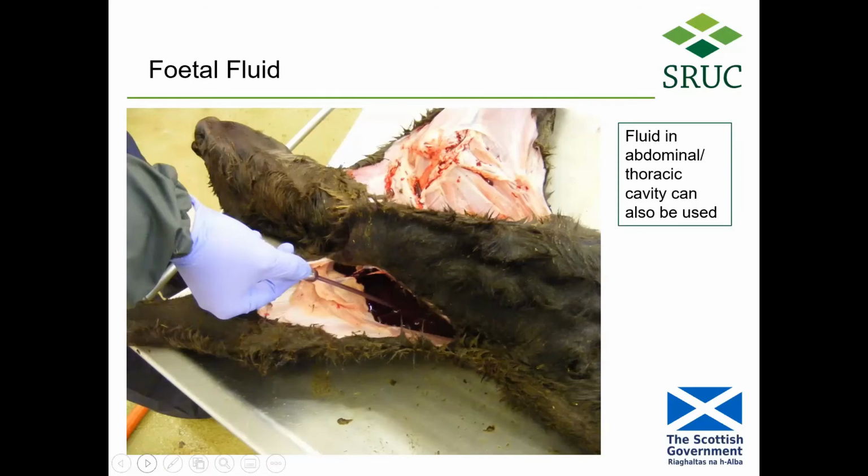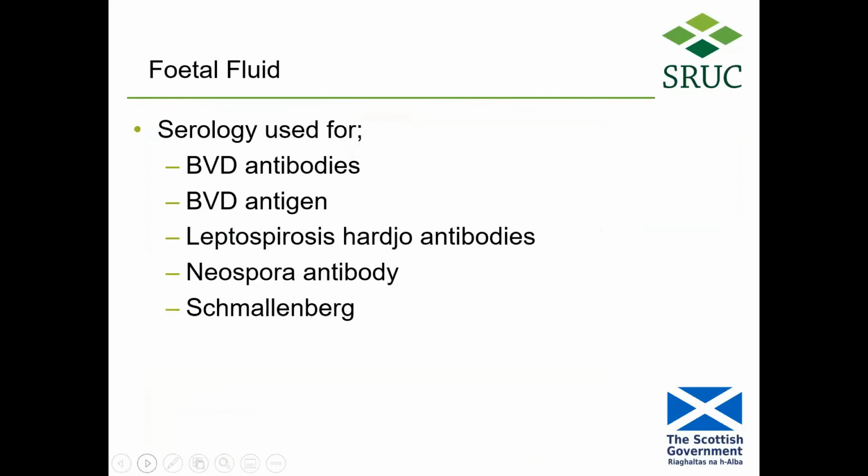Okay, so that's what we're going to get for fetal fluids. Again, dead easy samples to collect, and that's the range of antibodies that we can look for. Schmallenberg as well. We can look for the virus and also look for antibodies in fetal fluids. So again, easy diagnoses to make, and if you get negatives there, then you can rule out with a reasonable degree of confidence. To be honest, if you get placenta and fetal fluid and fetal stomach contents, then you are a huge leap forward in terms of what diagnostics you can do. You can rule a lot of diseases out that way, and a lot of diseases in, and you can approach a 50% diagnostic rate straight off, which can be quite helpful.